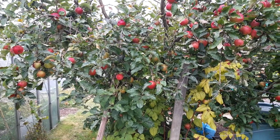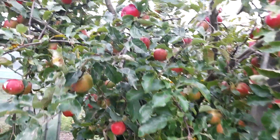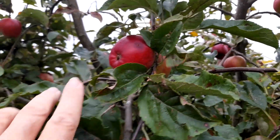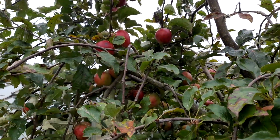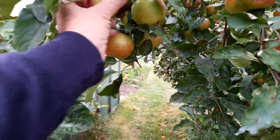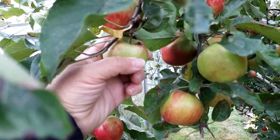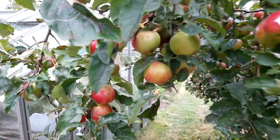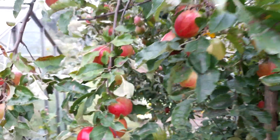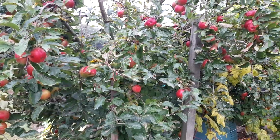This is a delicious apple. The only issue is, and I'm not great on apples, they often get something in there. I'm not sure if you can see, something's got into that one. They often have a midge, as my mum would say, inside them. You can see this one here, the top there has been attacked, something's got in there. It often gets attacked by that little thing, and then there's a sort of worm inside.